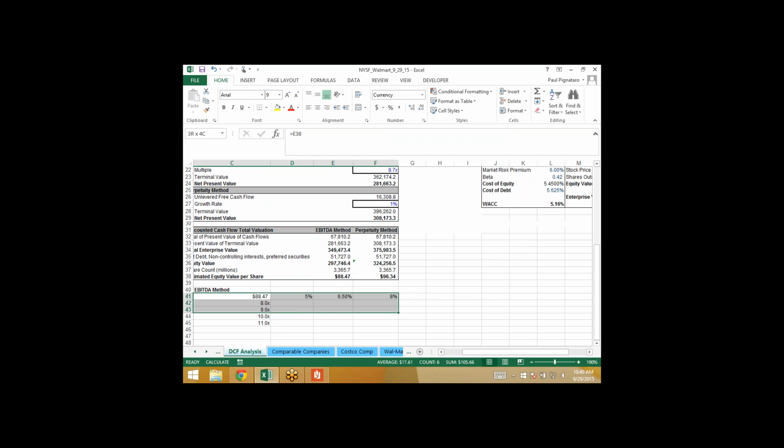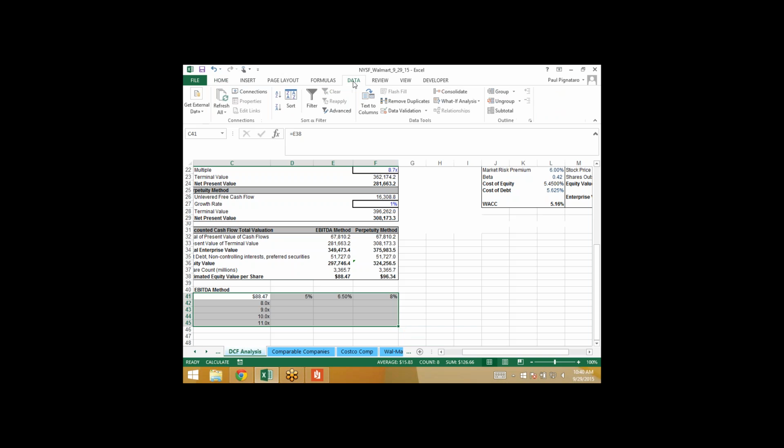Then you can highlight the whole table, including the upper left corner. You've got to have that there. Right? Got this so far? Alt DT, right? Alt data table, or data, what-if analysis, data table. It asks you for 2 inputs. Row input cell, right? Of the variables across the row, where do I go in the model to impact a change in that variable that will change the answer? Where do I go? Row input cell.